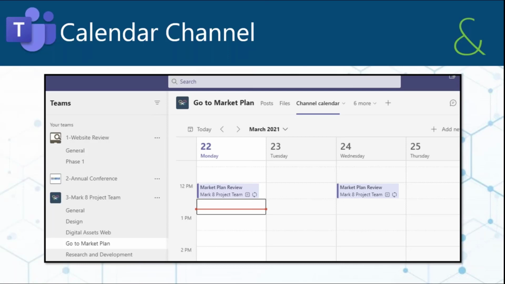It's always best, right, if you have the ability to schedule a meeting around a team site and a channel to do that, because your chat then is preserved. The files, if you're sharing files, that is all preserved. It makes it really easy for people that missed the meeting to go back and see what happened, and then having a calendar right there just to keep tabs on what's going on is great.